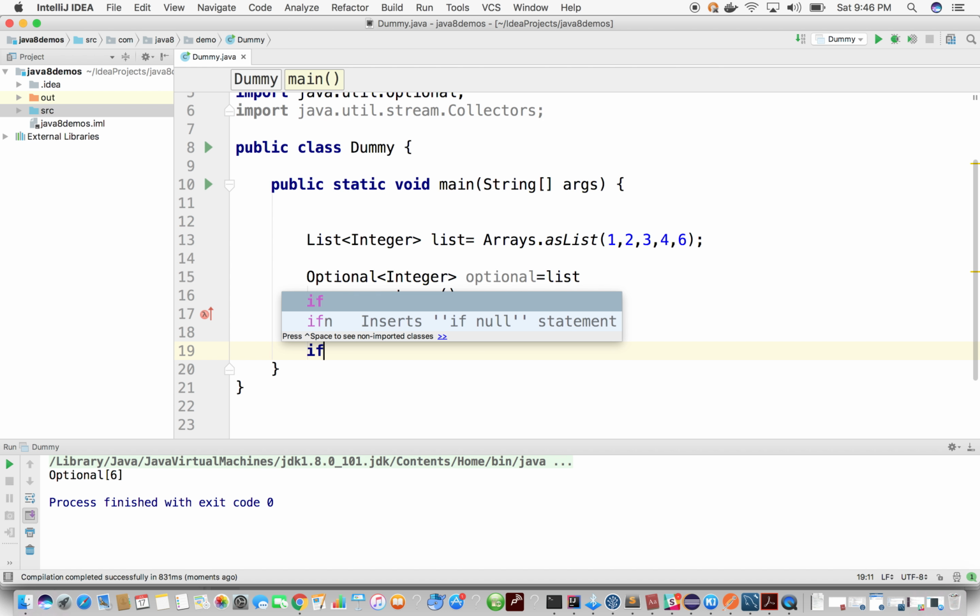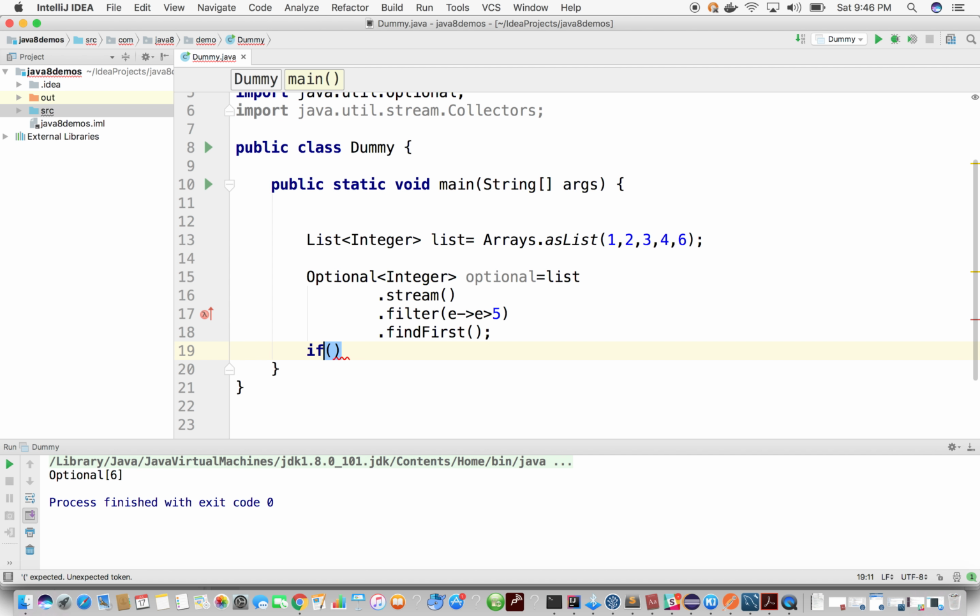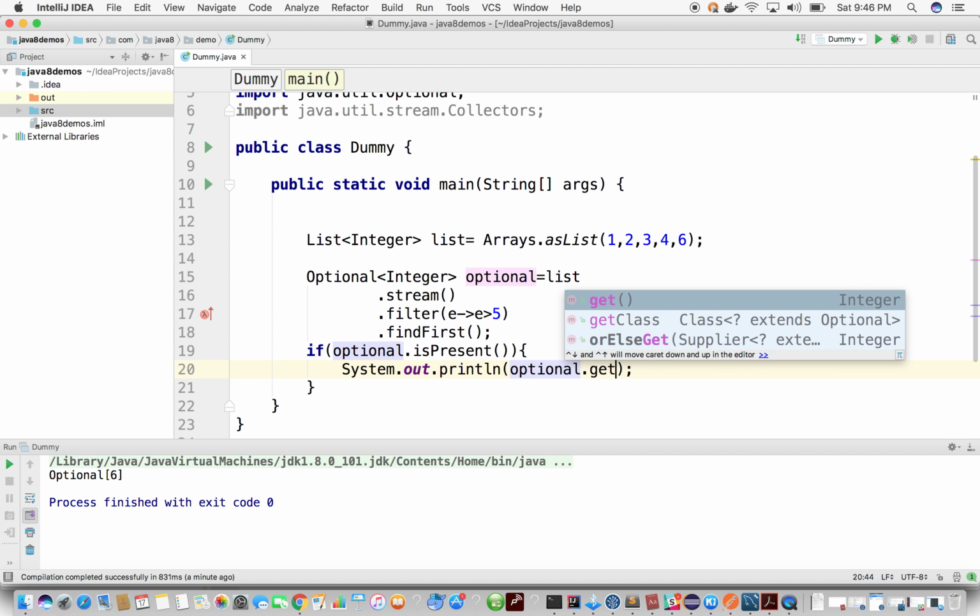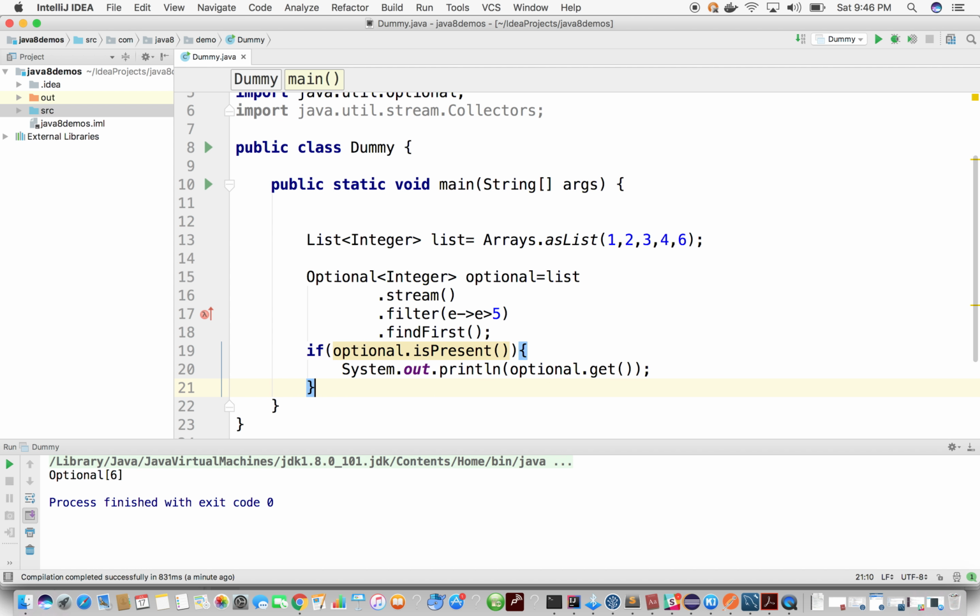So we can check if optional isPresent, then just print the value. In order to print the value, you need to call the get method on the Optional, or else you can say number greater than 5 does not exist.